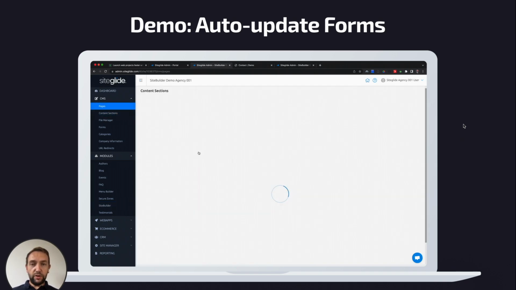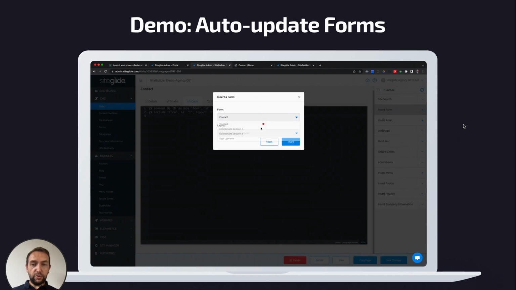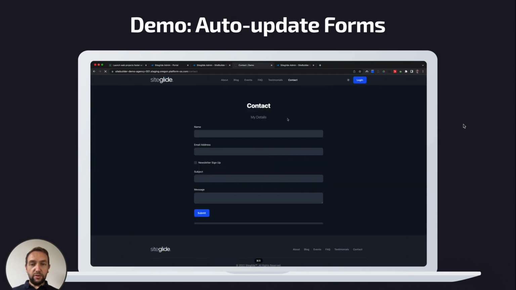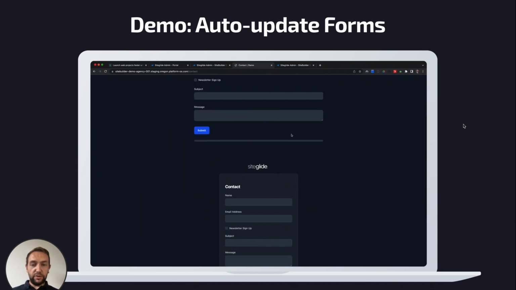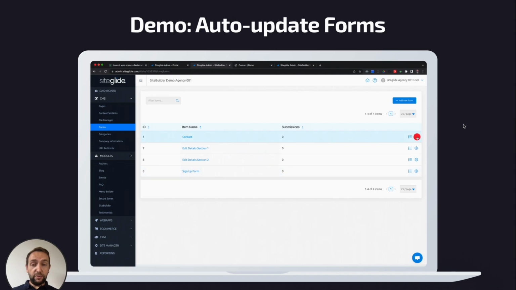When you then put that form out onto a page, which we'll do now, if we just go into the contact page, you'll see there's already one in there. What we're going to do is insert the form using the toolbox, pick that form, and then pick the new layout that we've just created and click Save. Then when we go and view that page, there's one contact form there at the moment, and we'll now see the other one below. So that's using a completely different form for the layout for the same form.